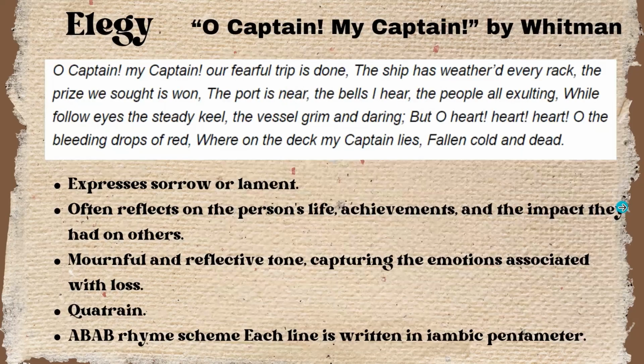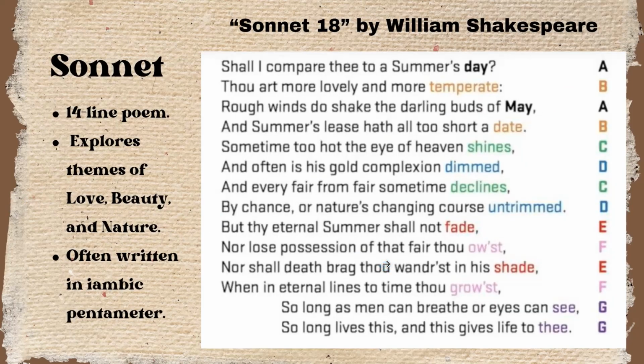Okay, let's see the example. This is Sonnet 18 by William Shakespeare, and as you can see, there are 3 quatrains and a couplet, and the pattern is the following. The first line rhymes with the third, the second with the fourth, and this pattern is followed until the third quatrain. The couplet rhymes with itself, like day and May, temperate and date, and the last ones see and thee. Let's see the next one.